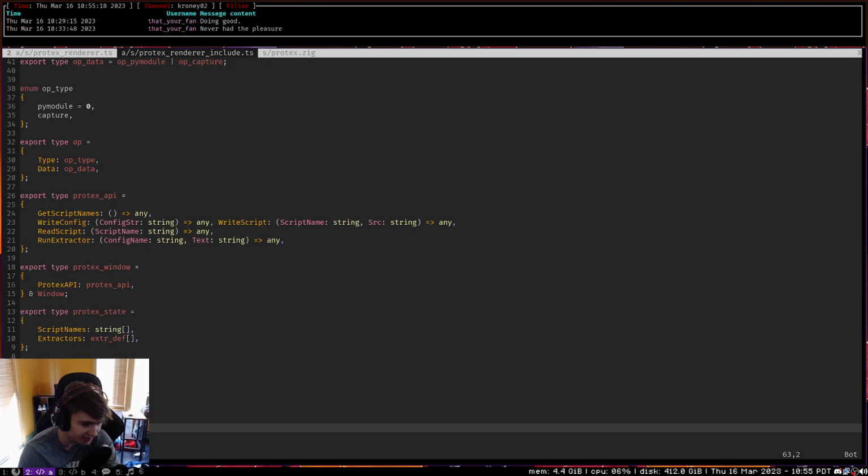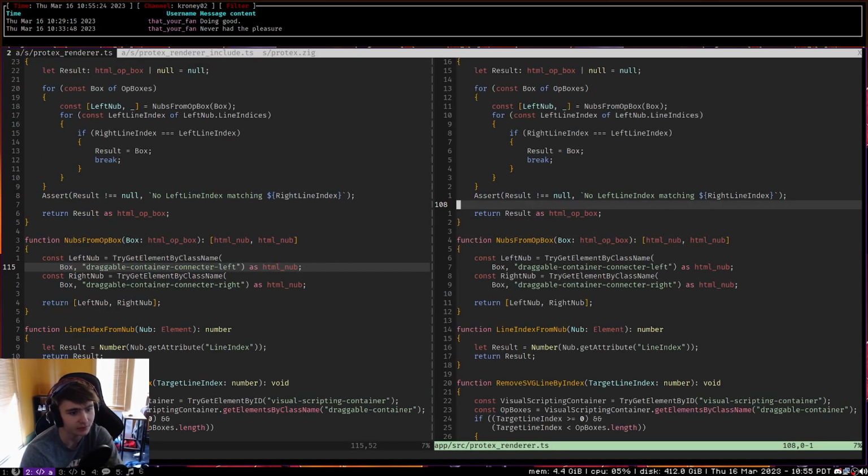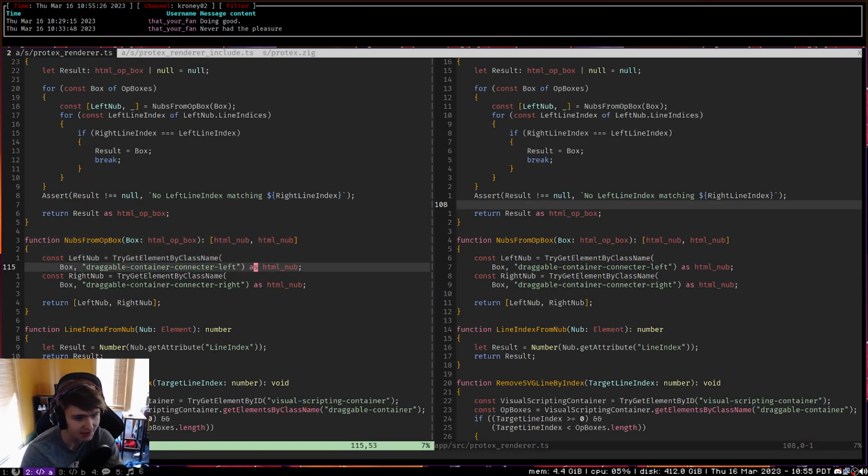This just exists as a left and right HTML element. Okay, so this is no longer... I should just be able to say box dot left nub, right?